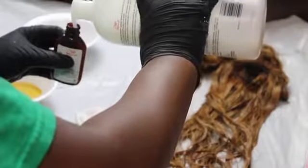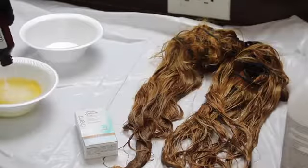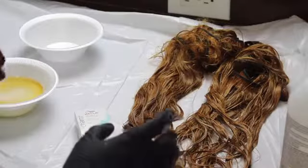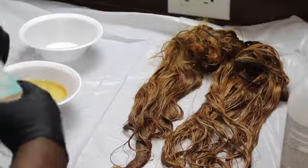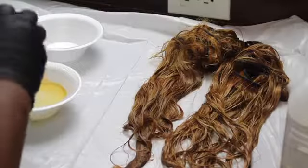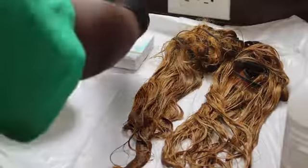So after you've whisked together your mixture, you're basically just going to saturate, literally drench the bundles in the toner. Depending on how much you want is how long you leave it on there for. I left it on there for about 20 to 25 minutes. If you don't see the mixture getting purple, that means that you did something wrong and you have to go back in again.